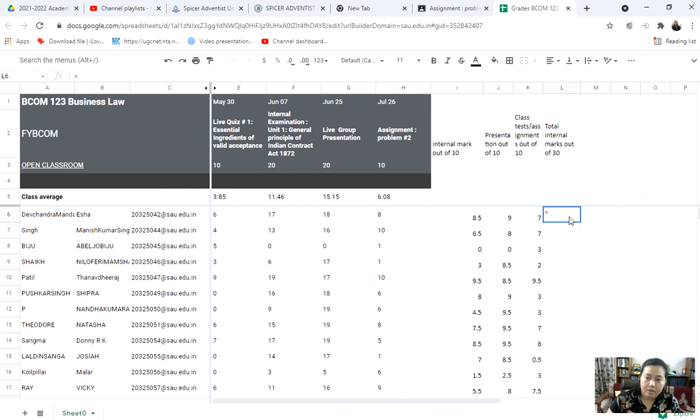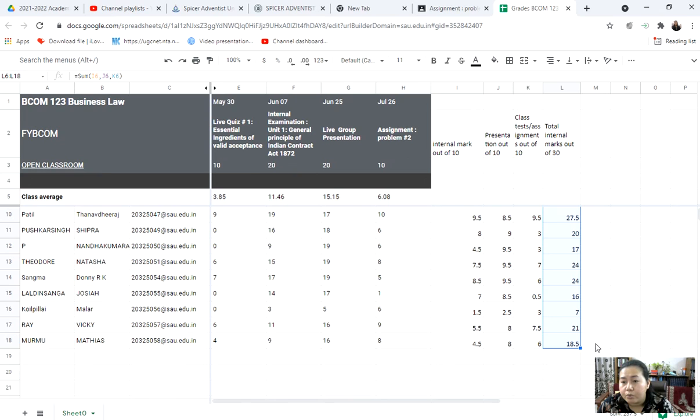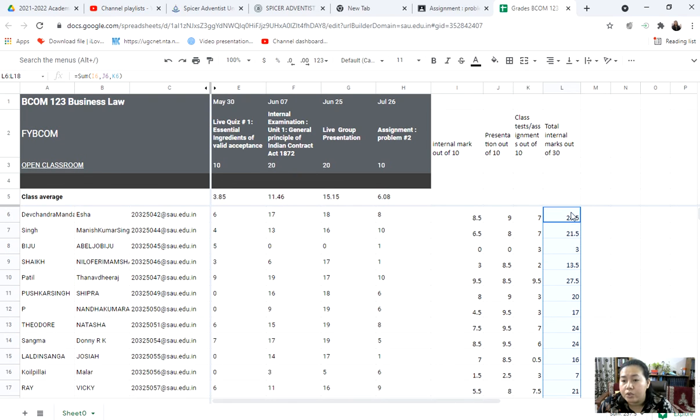So you just sum, and the student got this; if you want to round up to 25 or just take 24, it's up to you.